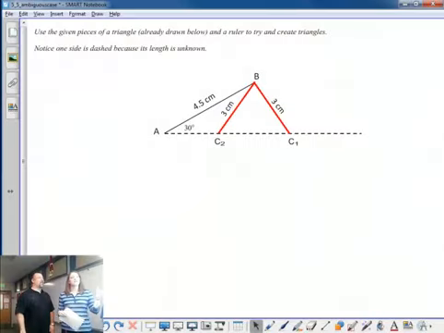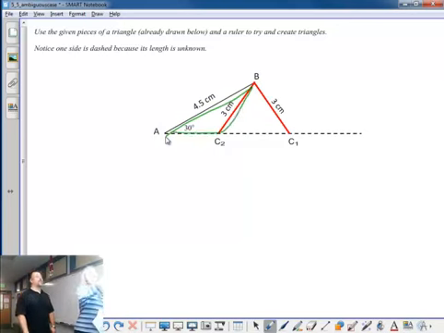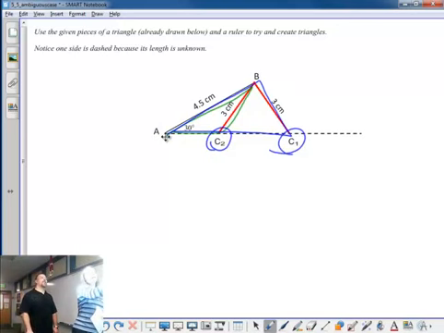So we should have ended up with a picture that looks like this, and you can see we have our 2 unique triangles here. One is very obtuse and one is acute, and angle C is the difference. So you're telling me there could be not just 2 triangles, but there could be 2 answers for angle C? Yes. There could be 2 lengths for side B? Yes, the bottom. So B could be short or B could be really long? Yes. And angle B could be bigger or smaller based on how big angle C is.